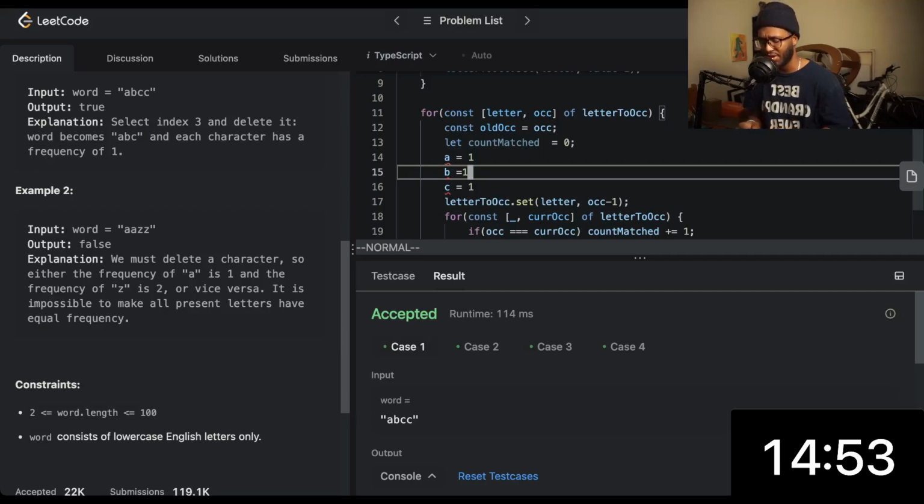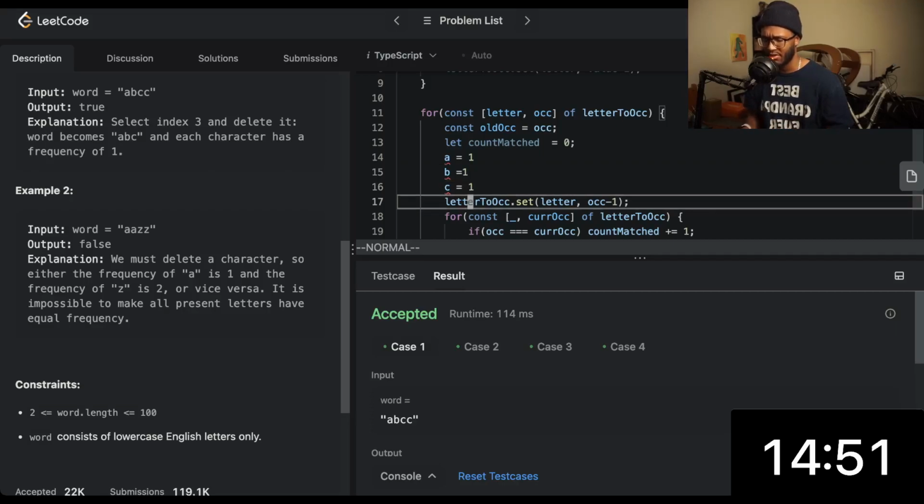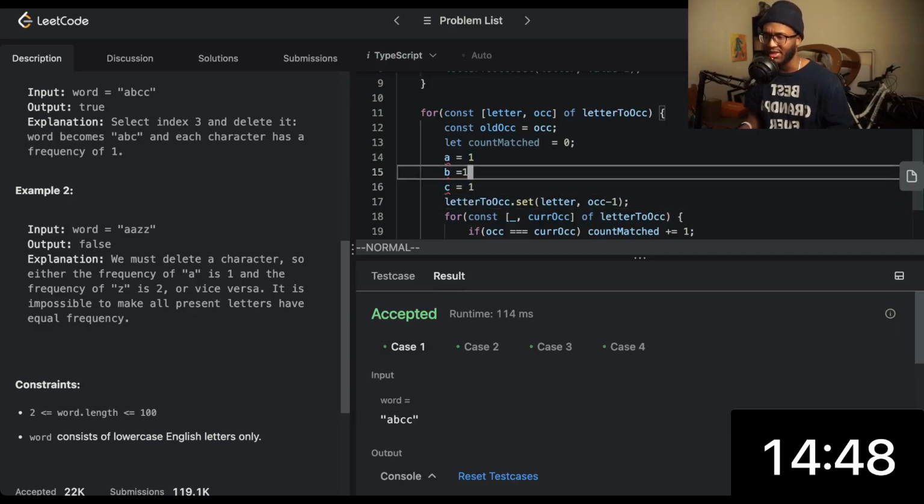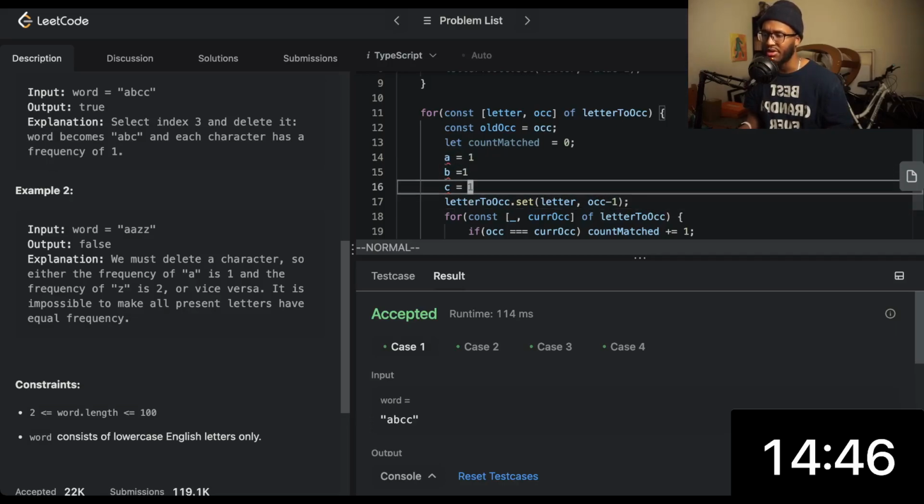And we could add a special case for when we remove them, right? For example, if we had them all like this, then we could remove C like so.